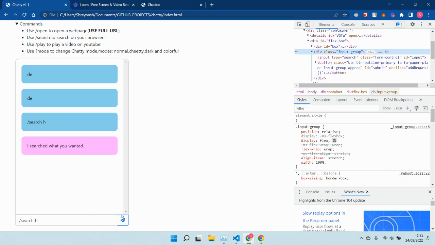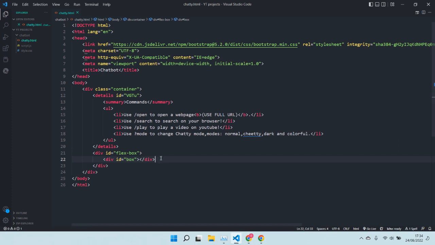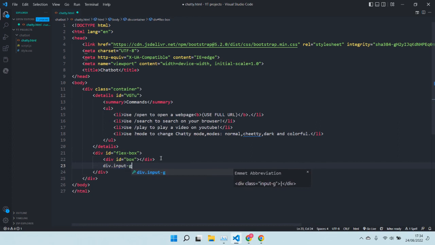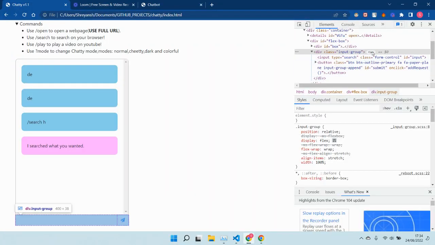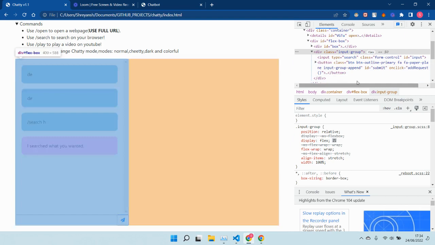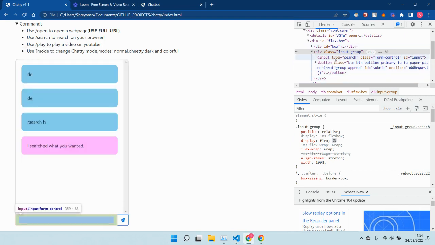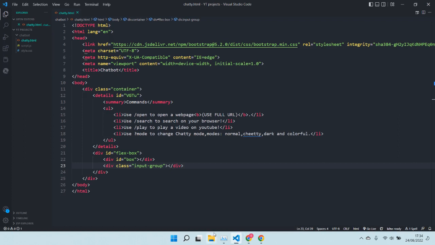So the thing is, I already explained. It's this kind of group of a button or another input, anything, a group of inputs. So we go down a div dot input group, and we go here, the div dot input group, and inside the input group, we would have an input. You'll have an input type search that is really easy to explain.